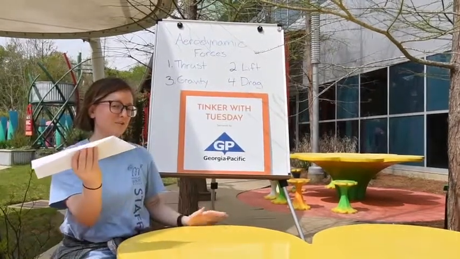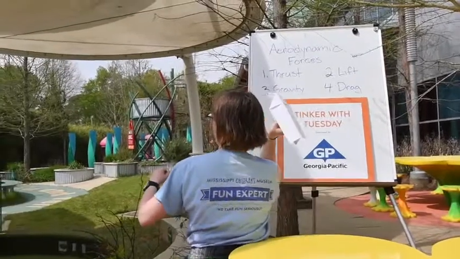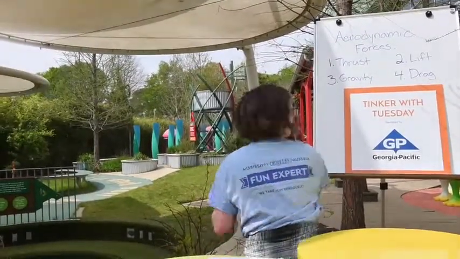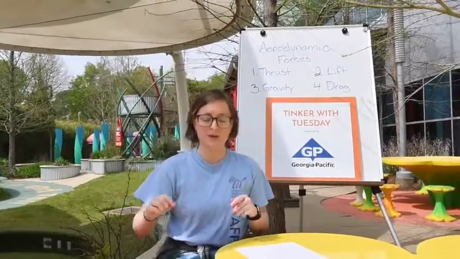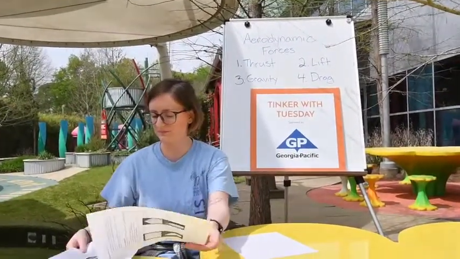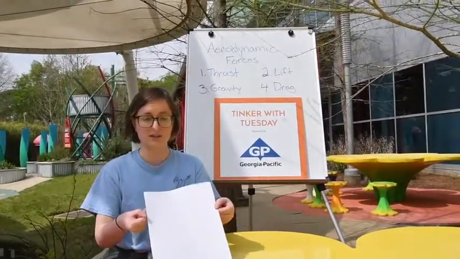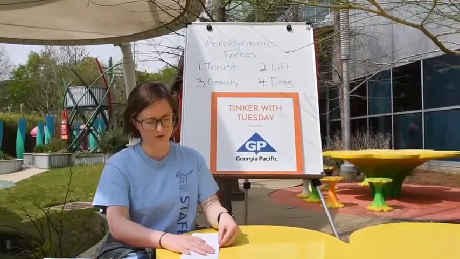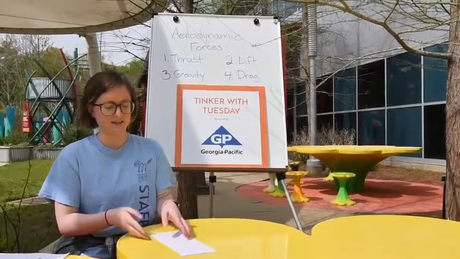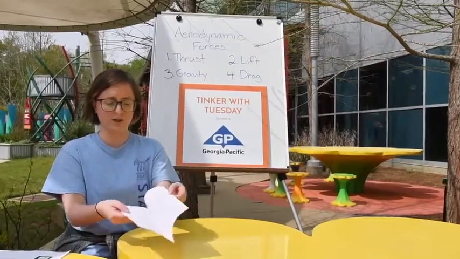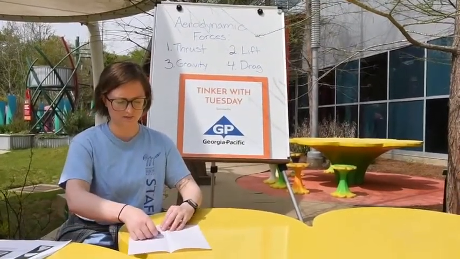We're going to throw it and see if the wind is against us. Here we go. Okay. So we're going to make our second one and see how it flies compared to the first one. So our second one's a little harder, so pay close attention. We're going to do the same fold, the same hot dog fold. And then the same thing we did with the first one, where we unfold it and the two top corners come down to this center crease.